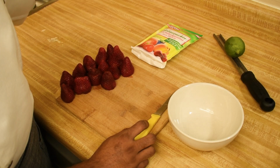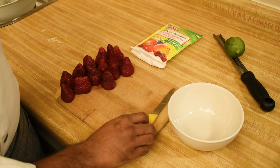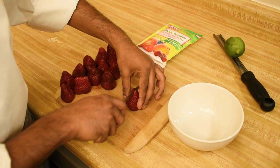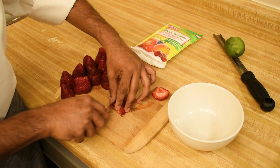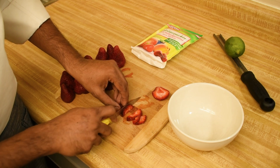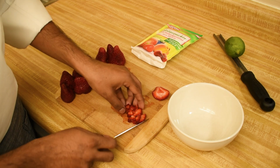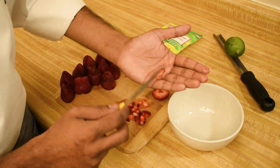While our strawberry puree is cooling down over there, we are going to cut the strawberries. You don't want them too small because they're still going to cook and shrink a little. They're going to lose some water, so you want to make them cube-sized, kind of. Yeah, I would say this big.